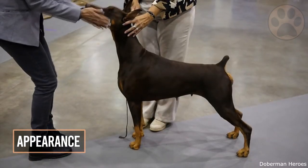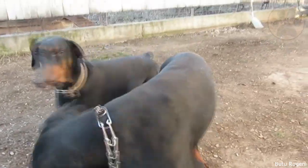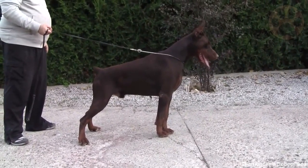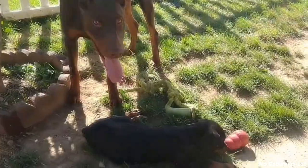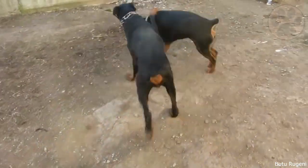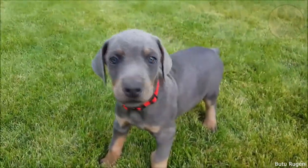3. Appearance. The most significant differences in appearance between the two breeds lie in their physical build. The American Doberman has a longer, refined body that is thin and elegant, with a thinner bone structure. The European Doberman is thicker, has a more compact body, and is more muscular, with a shorter and thicker neck. The American Doberman has thinner and more elegant legs. When it comes to eye color, the European Doberman has darker brown eyes.